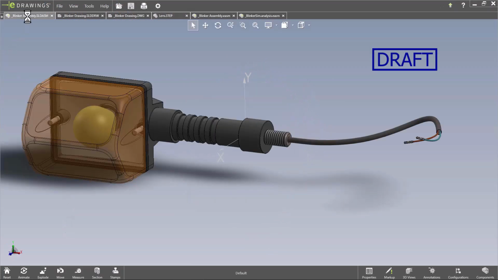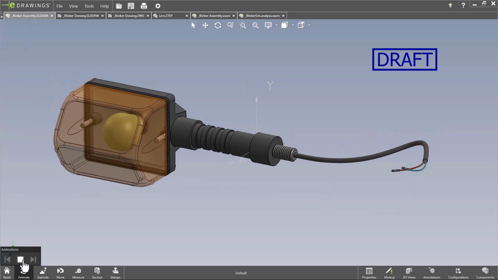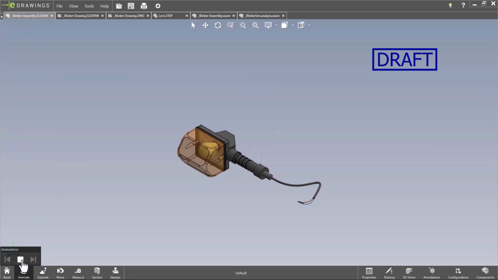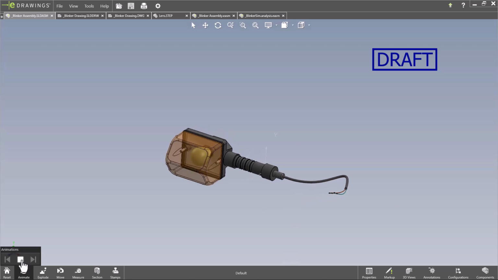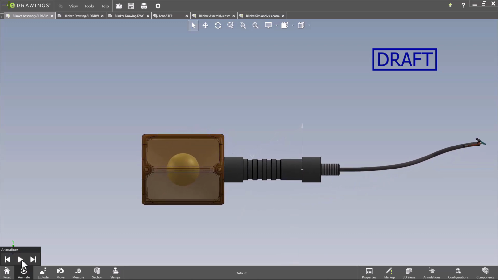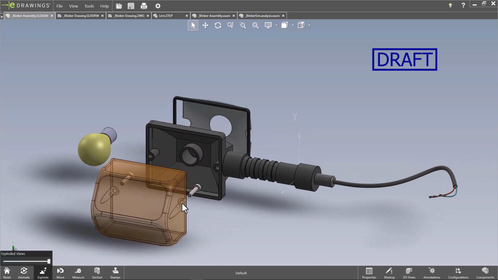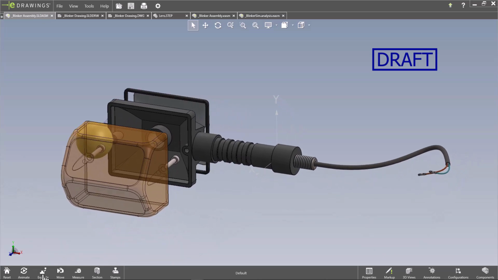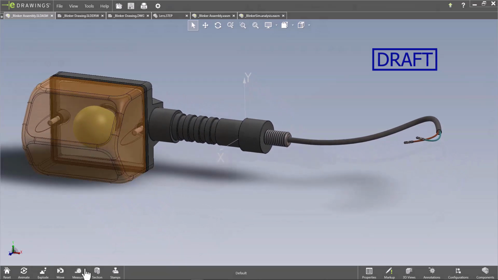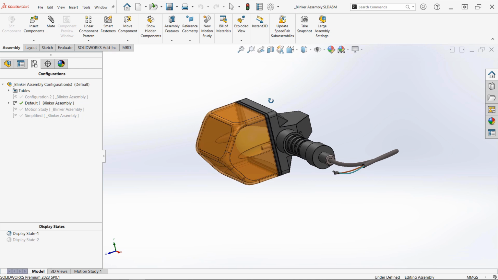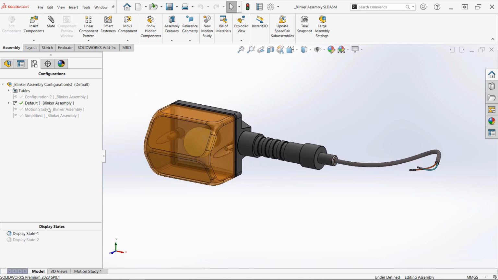Here's an example of a step format version of our lens part being opened in eDrawings. Taking a look at our original assembly once again, it's important to note that while we've seen quite a bit of capability already, there are some significant limitations here. As we've already seen, the available animations are very basic, the explode command is not particularly accurate, and only one configuration and display state combination is available. In order to leverage the true potential of eDrawings, the original author of the SOLIDWORKS document simply needs to include these items in a published eDrawings file.